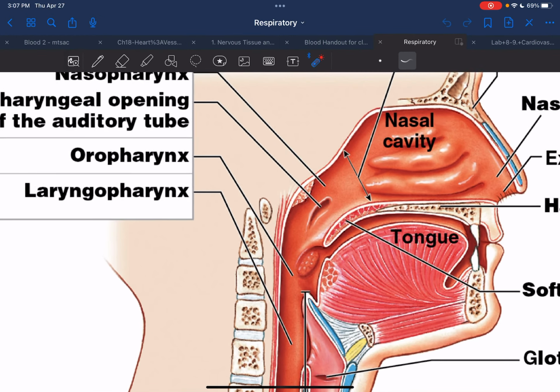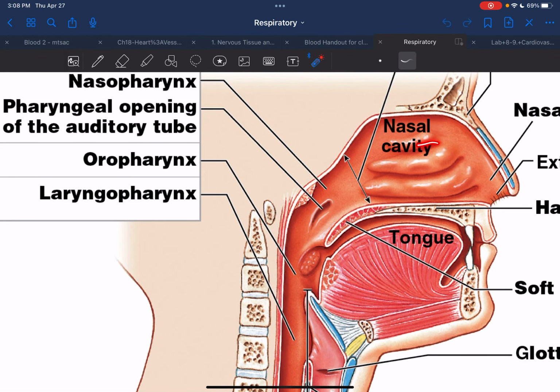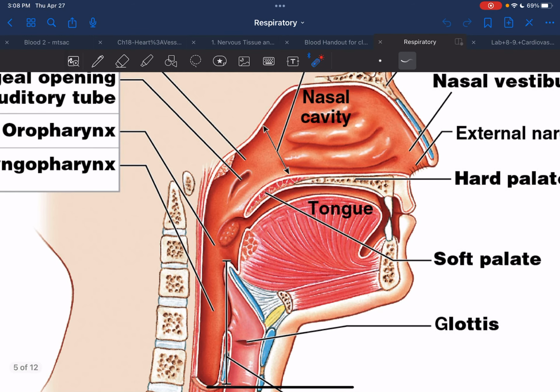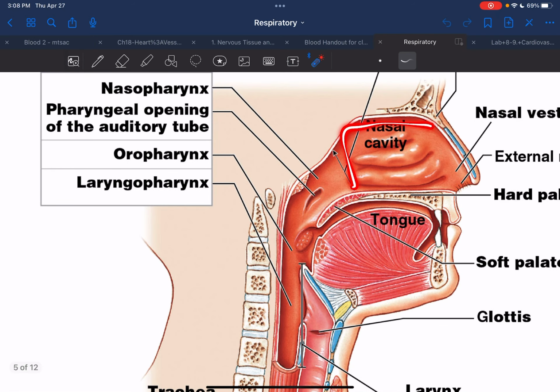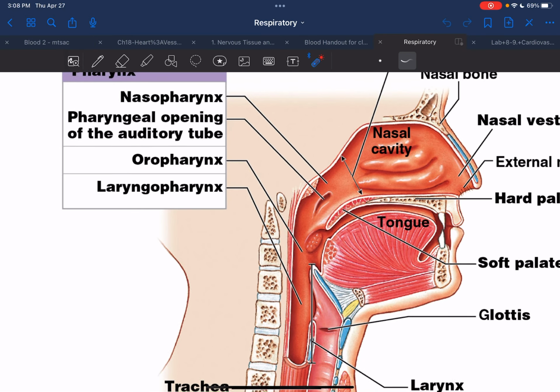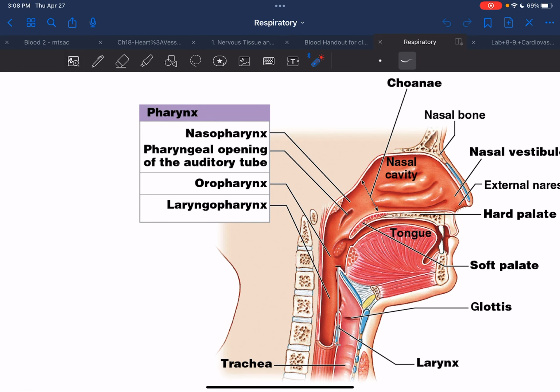And so, as air is passing through here, it's warming up to your body temperature. And as you breathe out through your nasal cavity, you'll be retaining that heat as the air is leaving. And so your nasal cavity, or your nasal compartment, has that capability of preparing the air.